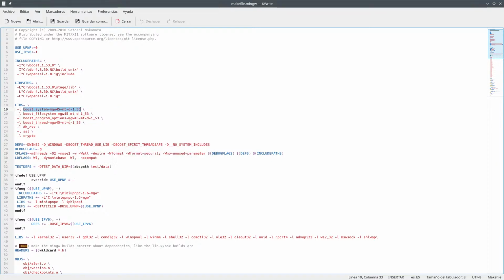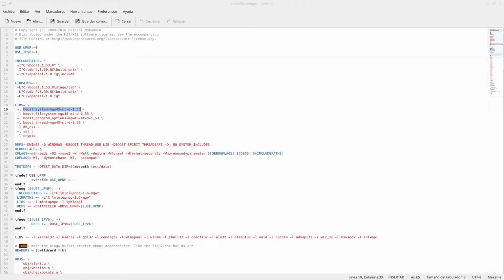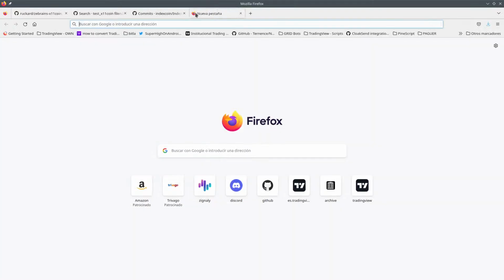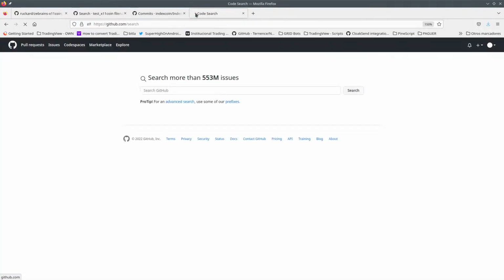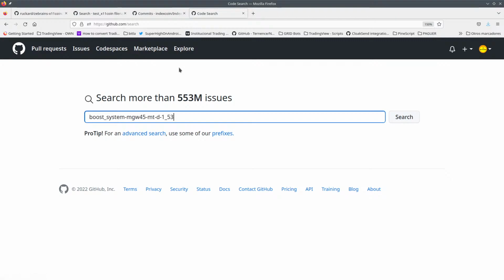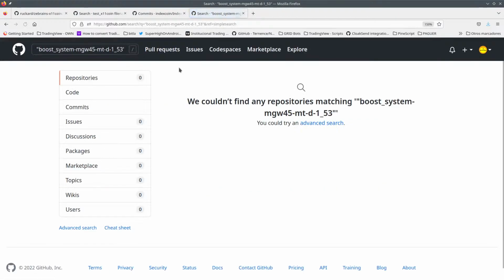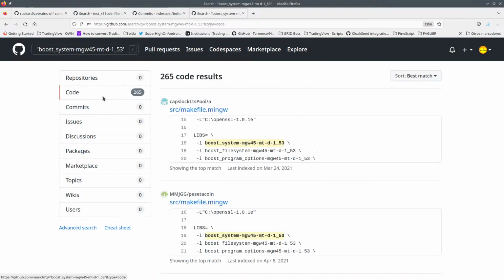So we can search this on GitHub. Let's see if we can manage. So there are 265 things that use this.